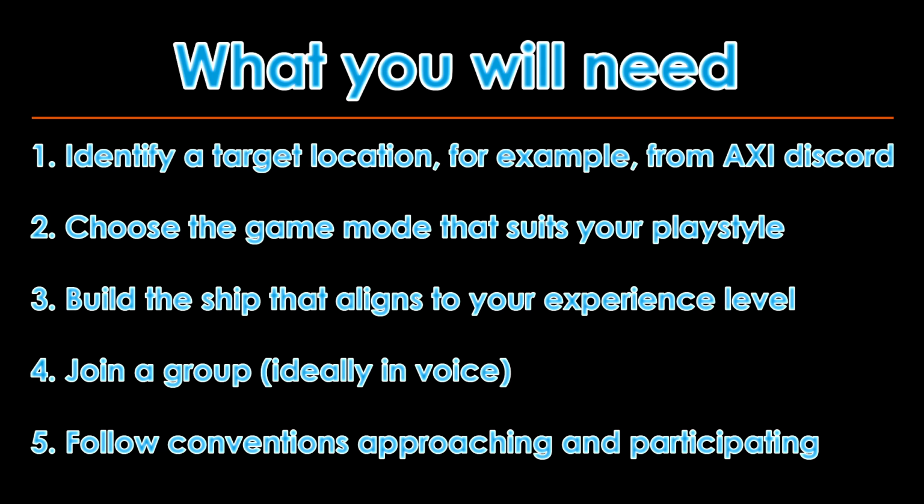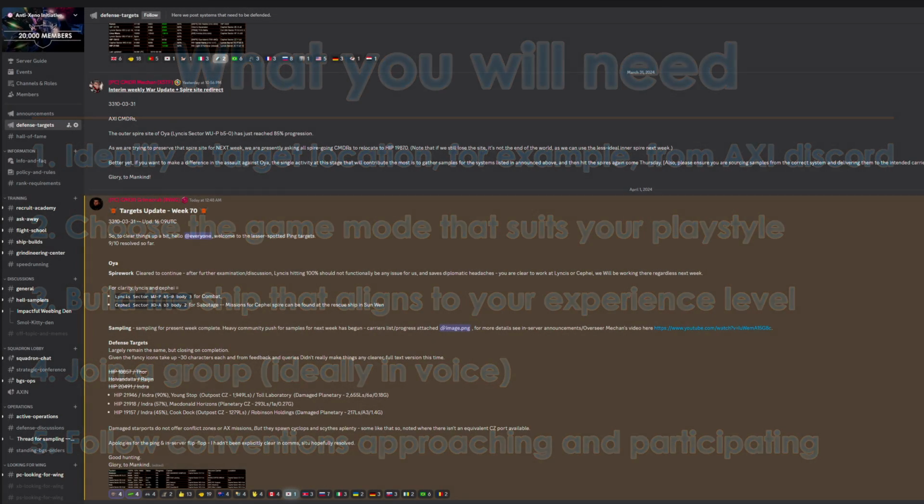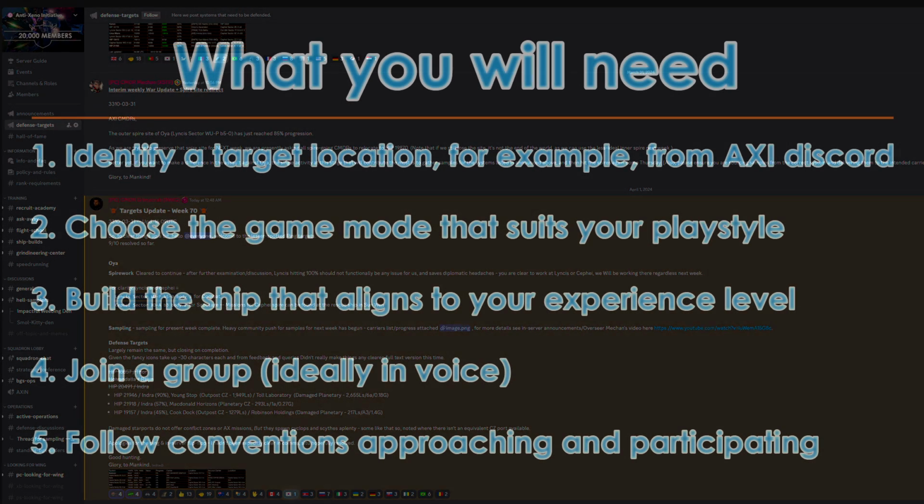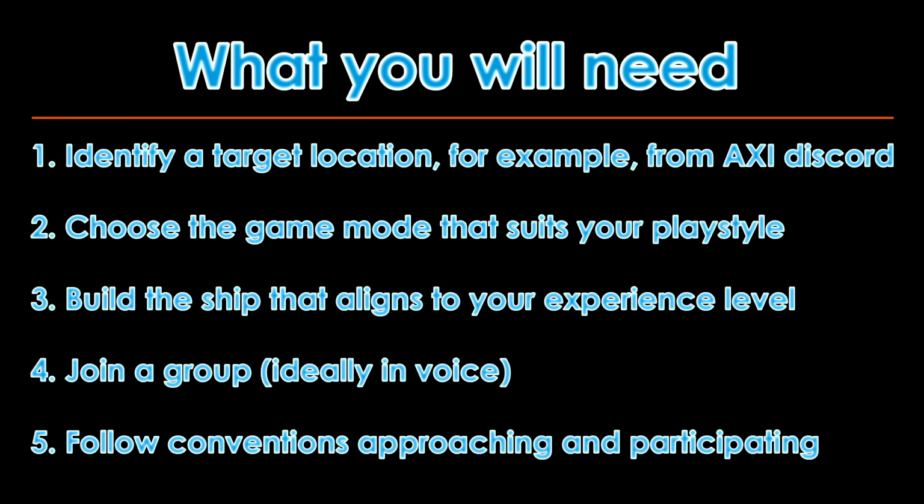First of all, you'll want to identify a target location. The Anti-Xeno Initiative Discord maintains a list of priority targets that generally see non-stop action. So hit up the Discord and identify a place to head to. Then you'll need to decide what game mode you wish to play in.